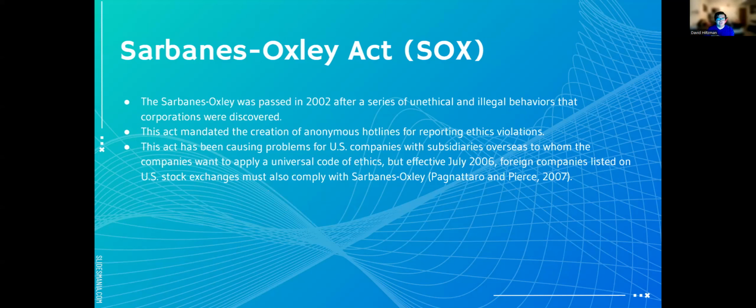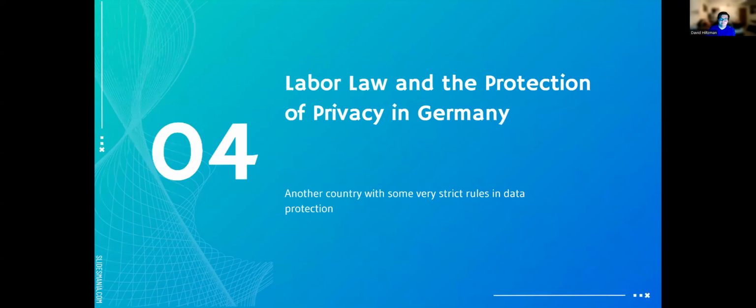And inevitably every company tries to move internationally and into Europe specifically, there's a lot of problems with it, because a foreign company is one thing, but then foreign companies who are also listed in the United States have to also follow this, which causes a lot of fun for European companies that are trying to be in the United States, because they have to have the same type of rules that go directly against their rules in their homeland. So this is going to roll into labor law and the protection of privacy in Germany.